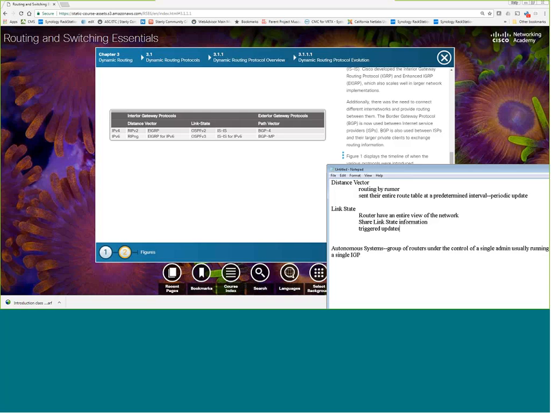In other words, once they initially flood out all their link state information, and everybody agrees upon the topology, and we get into a state where the network is stable, the only time there are going to be really updates that go out, true link state updates, is if a link goes up or down. So there's not this every 30 seconds sending your entire route table out. Typically, we consider link state routing protocols to be better protocols.